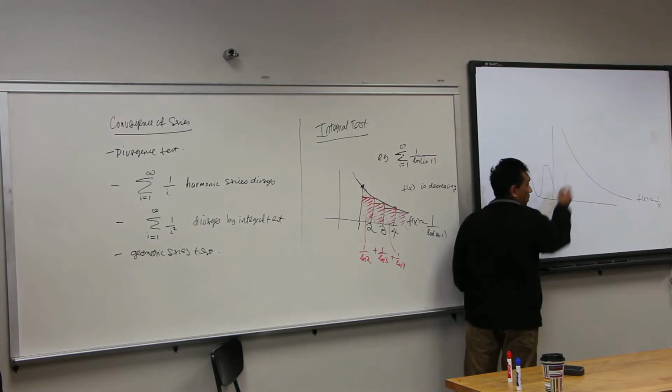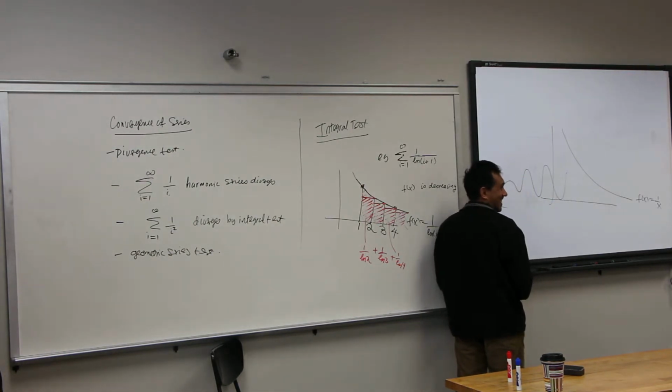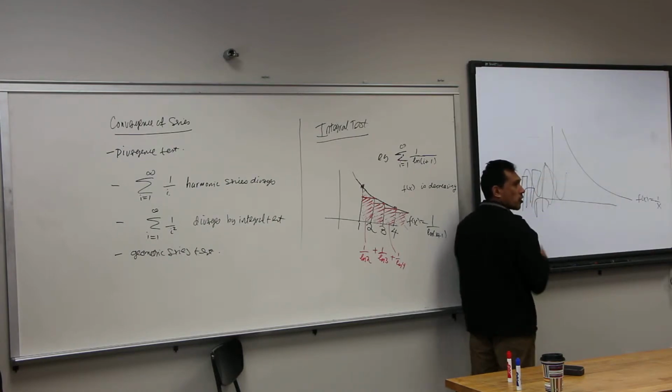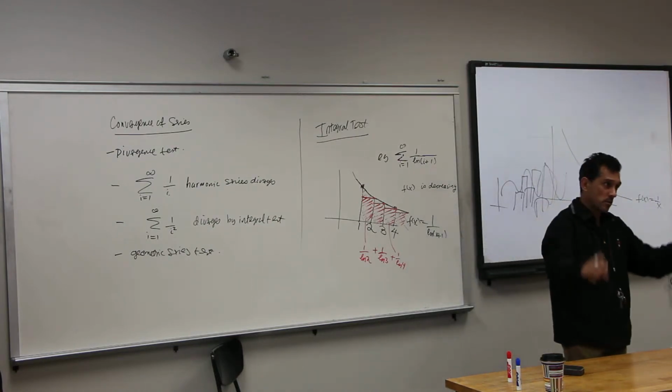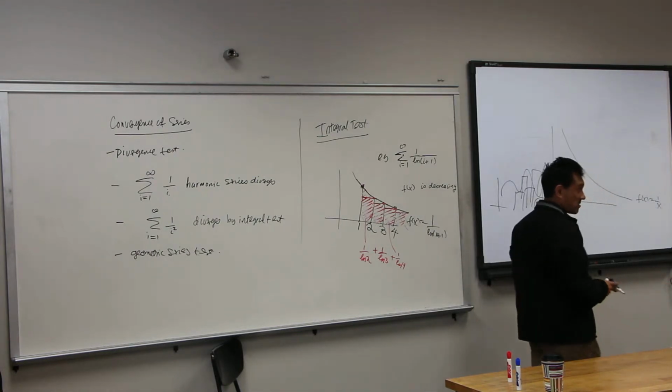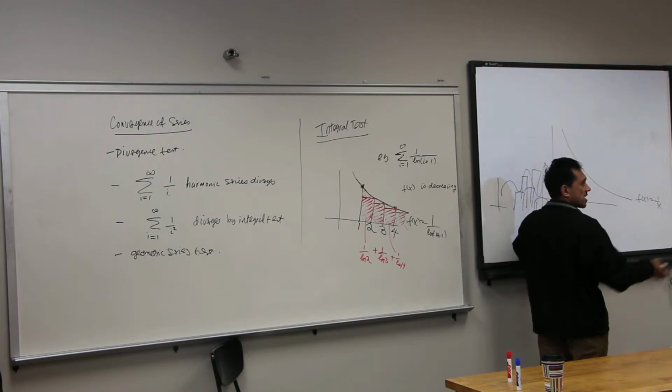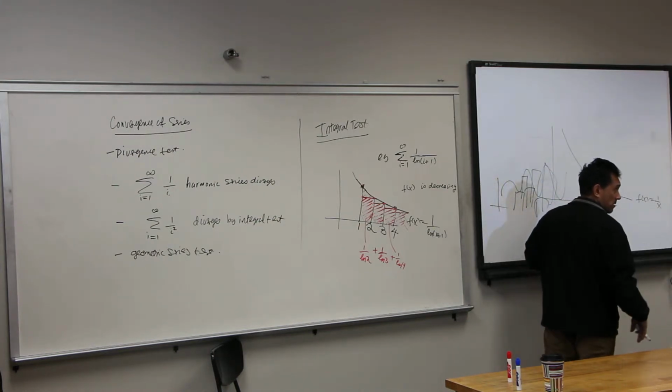You start putting rectangles there. What are you doing now? Up and down, below, over, below, over. The logic is gone. Washed out. Well, sometimes you're above and sometimes you're below. So the area under this is finite. What can you conclude? Nothing.